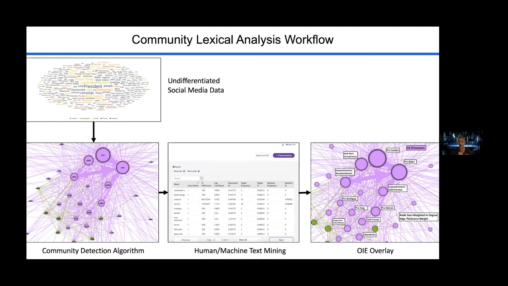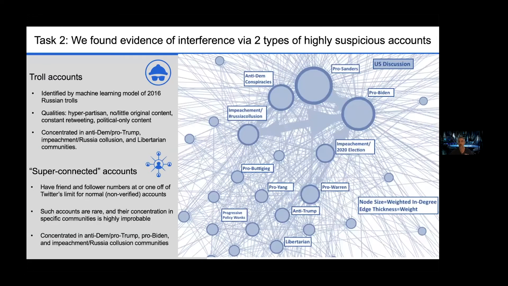We then use human analysis along with statistical and machine learning methods to interrogate all those communities and understand them. Looking at the left-hand side, they're numbered — the machine found some collections of people but doesn't know who they are. But as we look through these buckets with text mining, I can see: this bucket is people that support Bernie Sanders; this bucket is people salivating over the prospect of President Trump being found guilty of collusion; here are people who are anti-Democrat, pro-Trump, and pro-QAnon; and here are people that are pro-Yang and so on. So you end up with a rhetorical battlefield — a map of the rhetorical struggle online. This is from January to end of May.